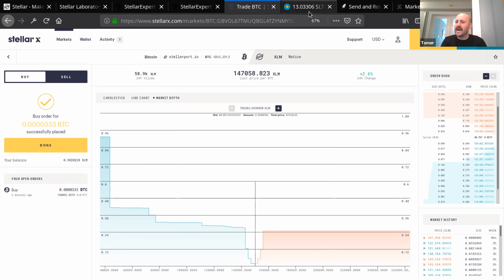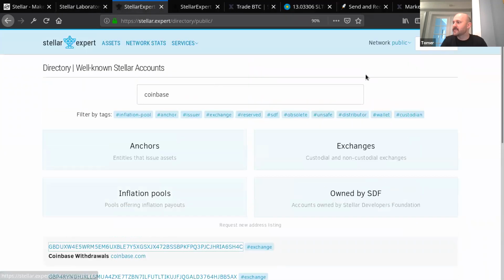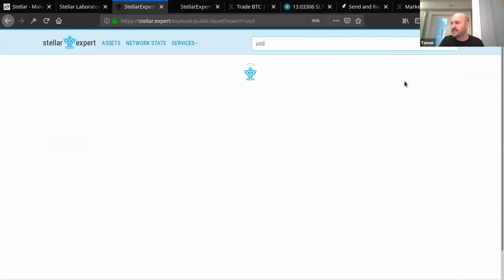So the question is, how do you create these links between Stellar and the outside world? And how do you create standards around using these links? And I'll give you an example. So if I go back to Stellar Expert and I look at one of our USD assets.